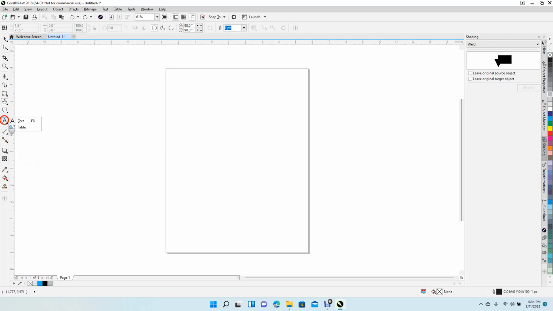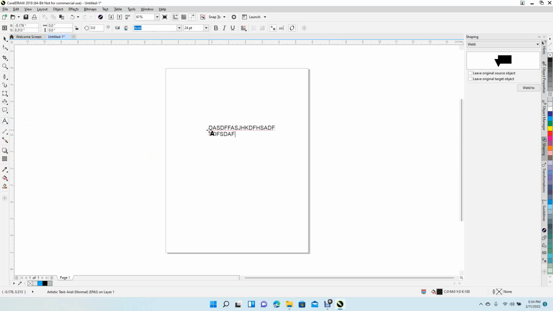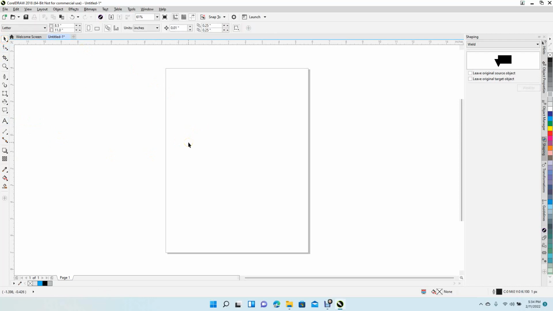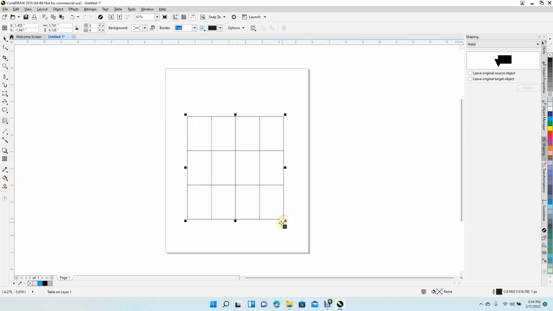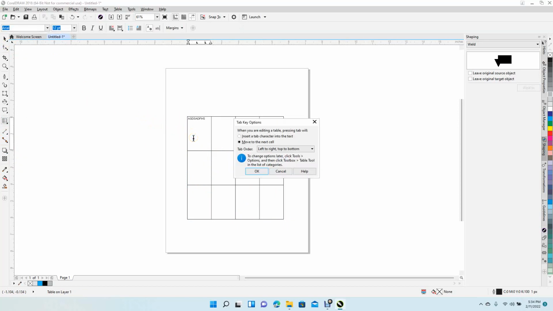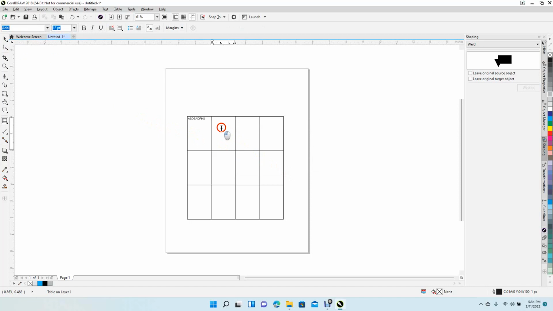And then the text, you basically have a regular text for putting in, you know, logos and stuff. And then underneath that, you have another option, which is called a table. You click and drag. That'll put a table in there for you. You can put text in the different tables.